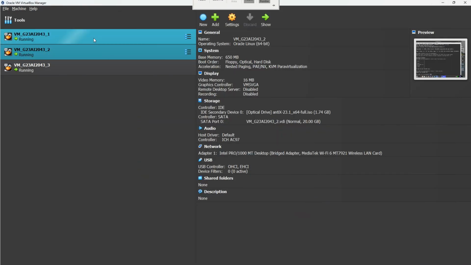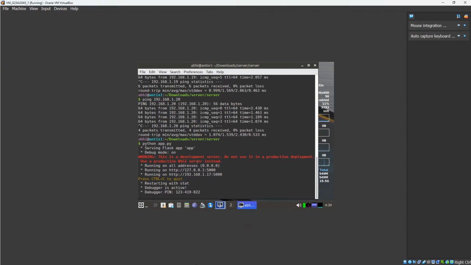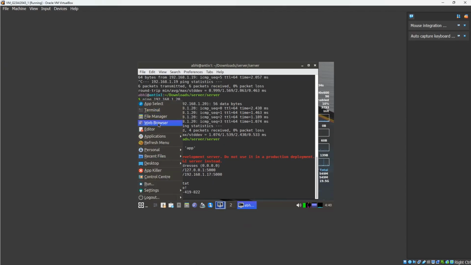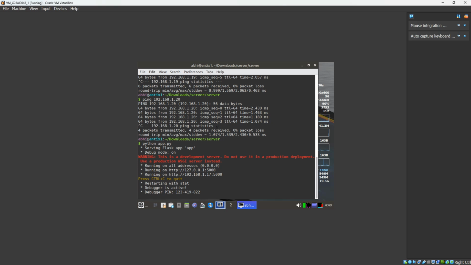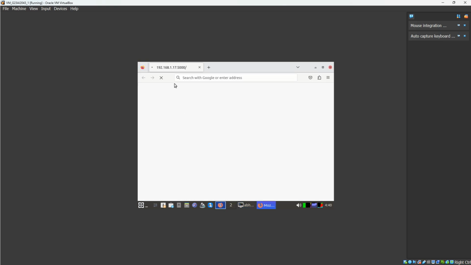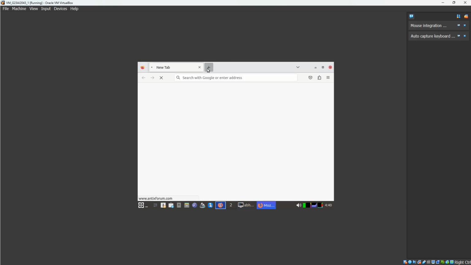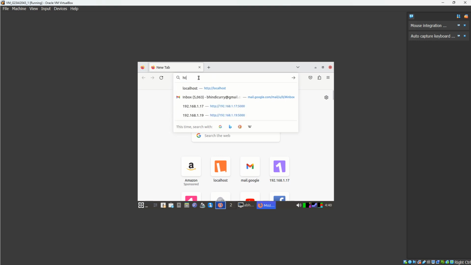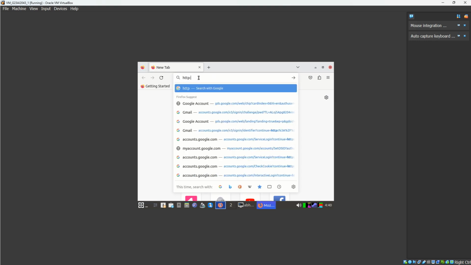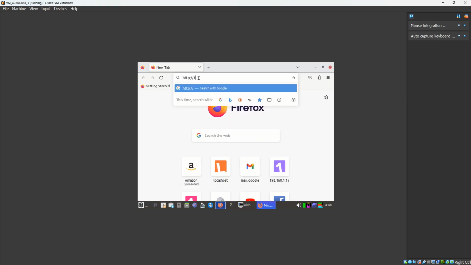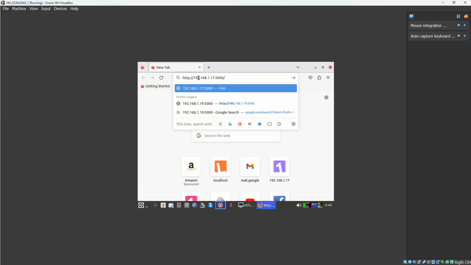Let me see if I can access the web application in the web browser. This is the IP address.